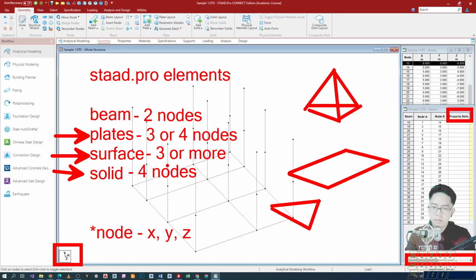No, so other use of yung node is that it represents yung connection between elements. So if we want to connect plate and beams, kailangan na i-define natin siya through yung nodes. Ayan. So if you want to connect surfaces and solids, then kailangan siyang connected through yung mga nodes natin. If we have 2 beams na kailangan i-connect, then dapat yung connection nila should be through a single node.